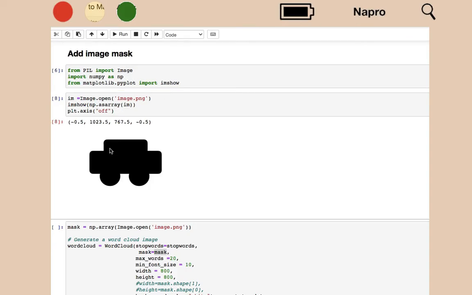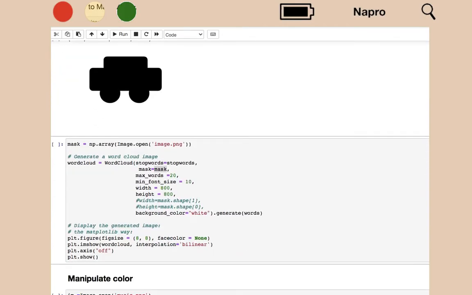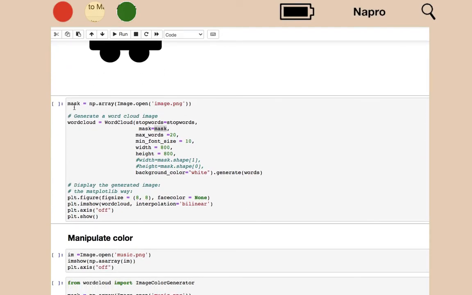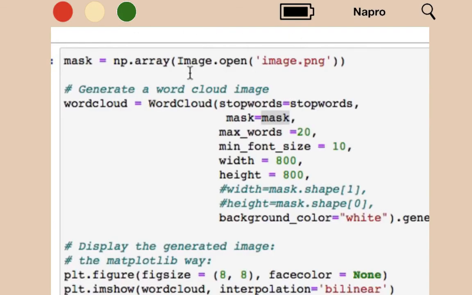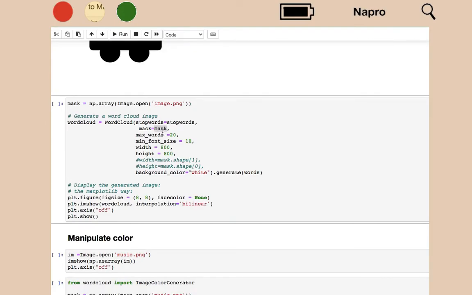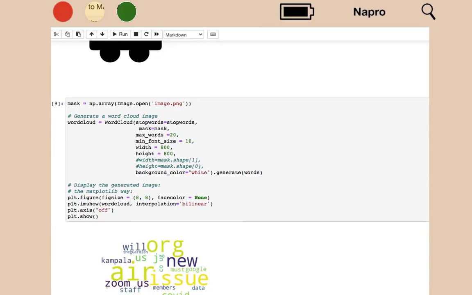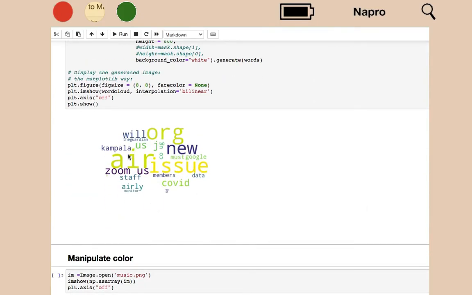Here I'm reading the image I'll be using for my word cloud. Then when it comes to visualizing it, here I define a mask. The mask will be the image, then that image will be in the form of a NumPy array, and that's our mask. So we add the mask parameter and give it our value, and when I run it, you see it has taken that shape.